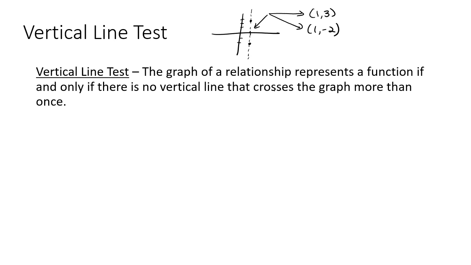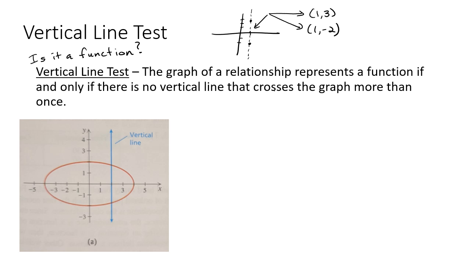So let's take a look at a few graphs, and I'm going to ask you the question, is it a function? If it passes the vertical line test, it's a function, it works. If it doesn't, it's not. So let's start with this graph, and this is a shape called an ellipse. And so the question is, is it a function? And quite simply, the answer is no. Because you have a vertical line that passes through the graph more than once. And all it takes is 1 point. One spot where a vertical line passes through more than once. So an ellipse is not a function.